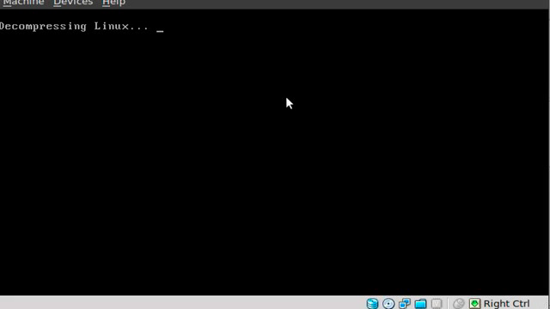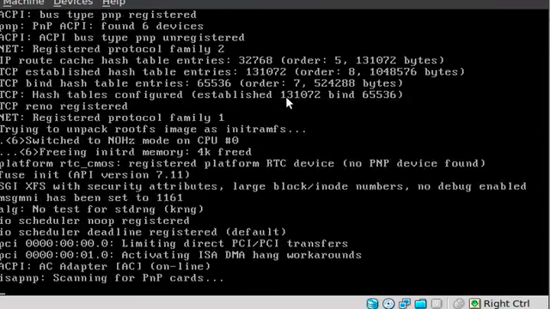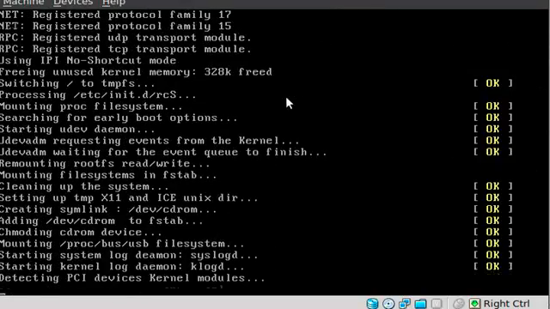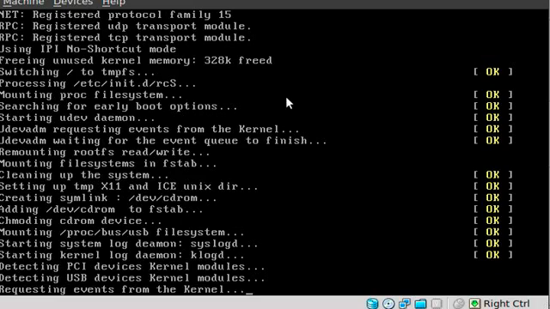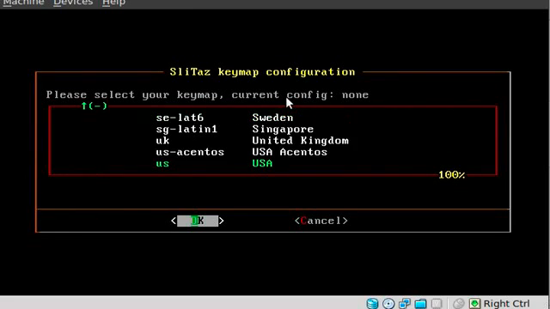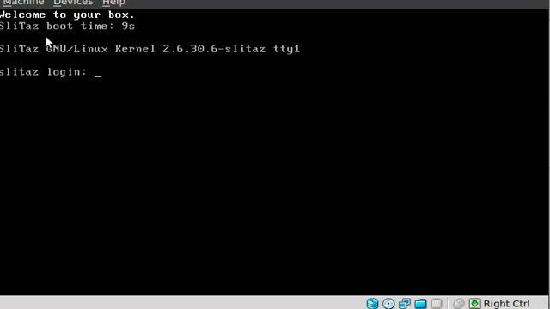It's decompressing the Linux kernel. Once it decompresses it, it will start loading, and it actually starts a timer and will tell us how fast it boots. It will ask us two questions that are counted in the timer. Basically, what language, which the default is English, and we will hit enter. Then I'll hit my N key to go down to USA, hit enter, and you'll see here it says boot time was 9 seconds. That includes those two times you're at those menus.